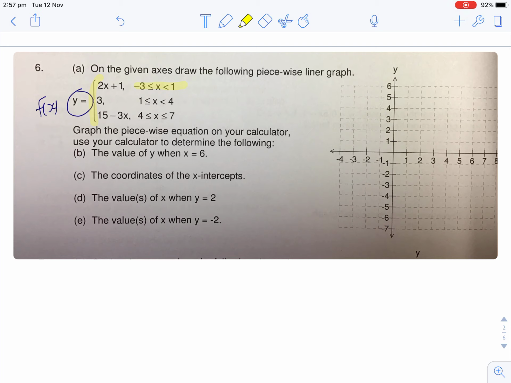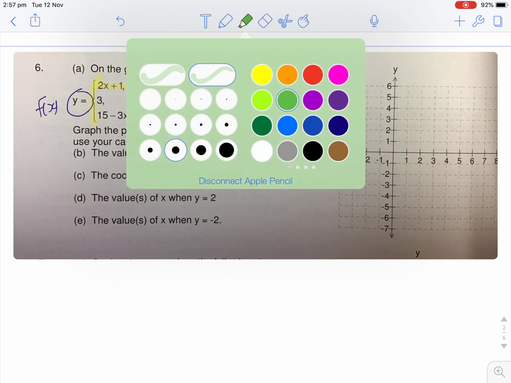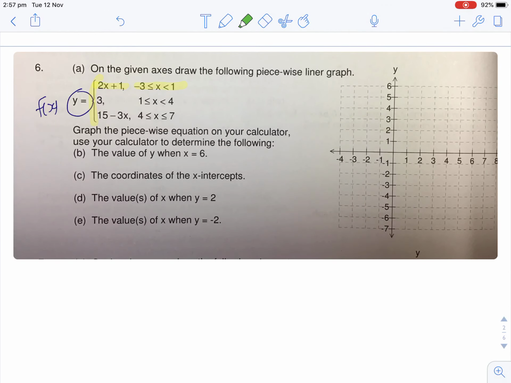The equation itself, 2x plus 1, is linear, as we can see, and we would know, hopefully, that if I was going to graph this, the easiest place to start is at this 1. That would show me my y-axis intercept, and then the gradient of 2 would allow me to then graph that. So if I go ahead and start graphing, my first dot would be at the 1. Now I'm just going to put a dot there at the moment, not an open or closed one.